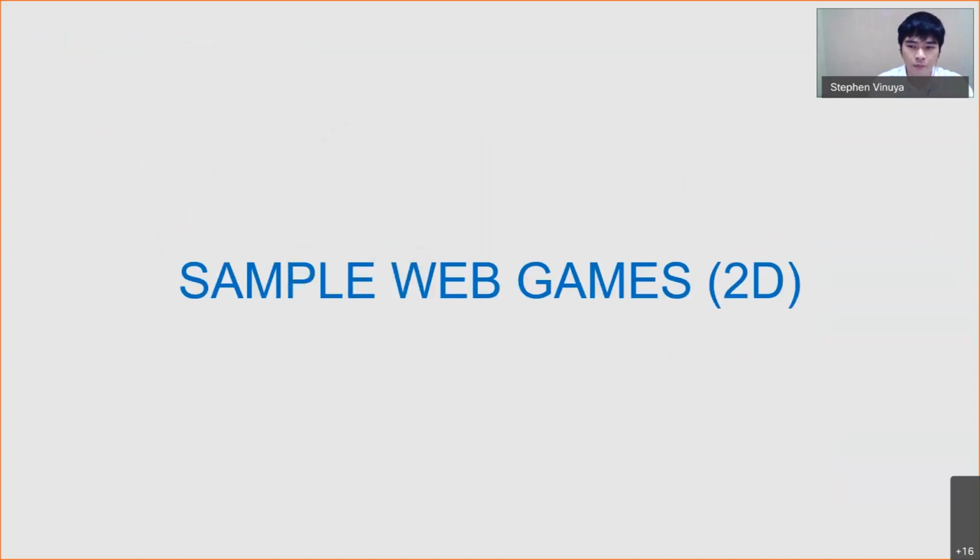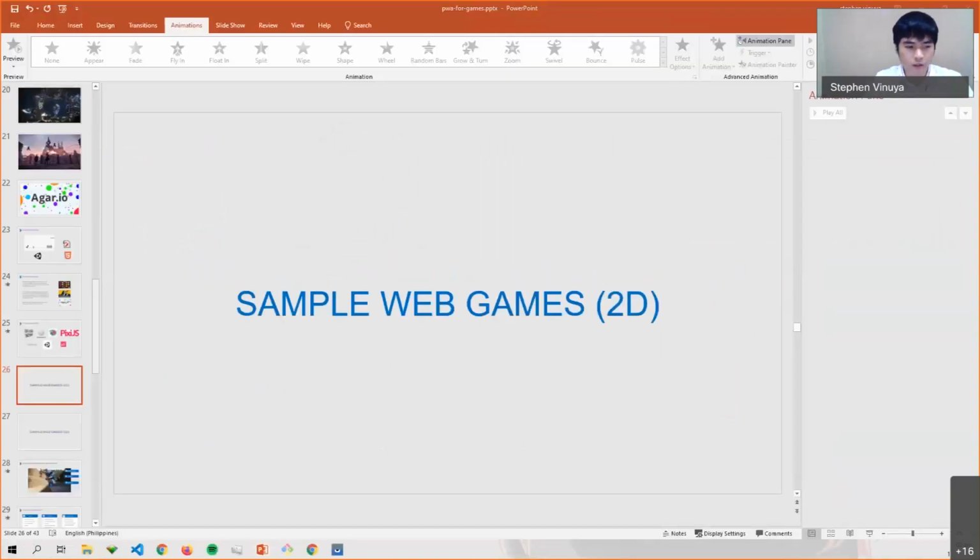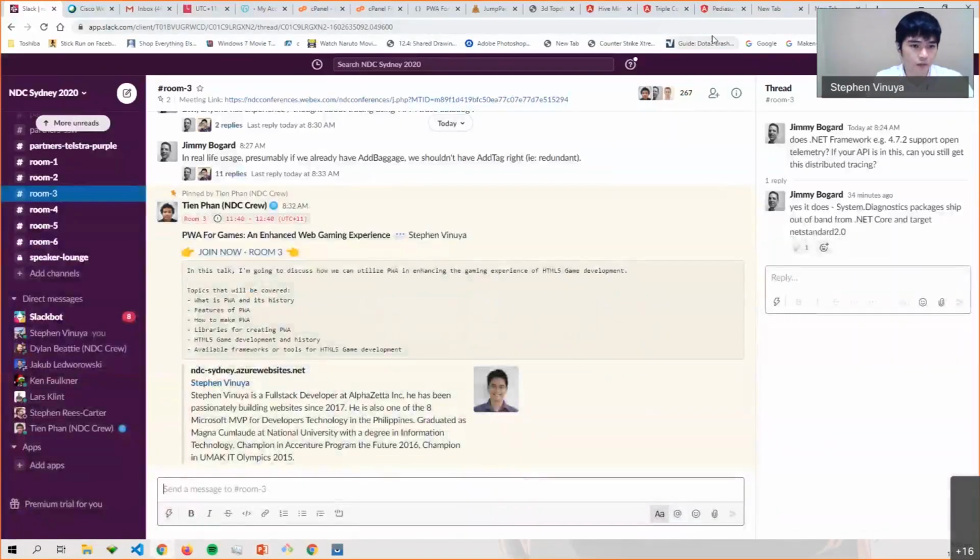Next, let's have a look at what 2D web games look like, for some of my 2D web games.